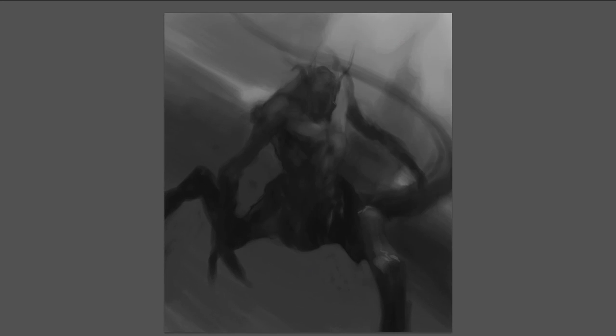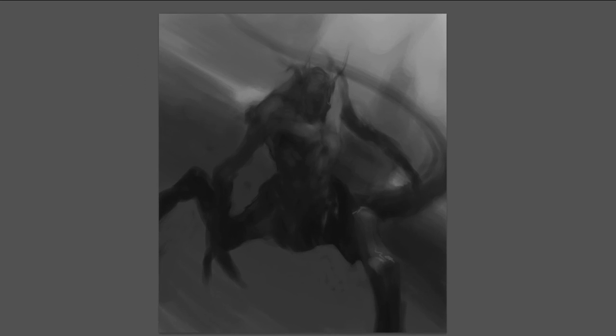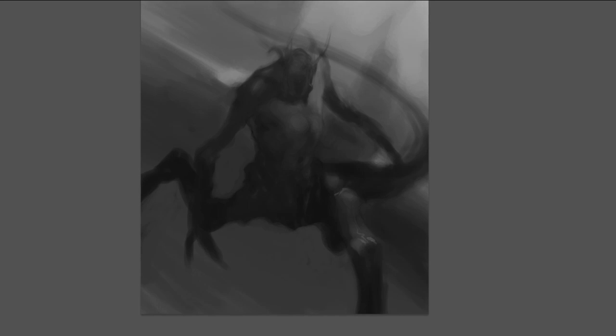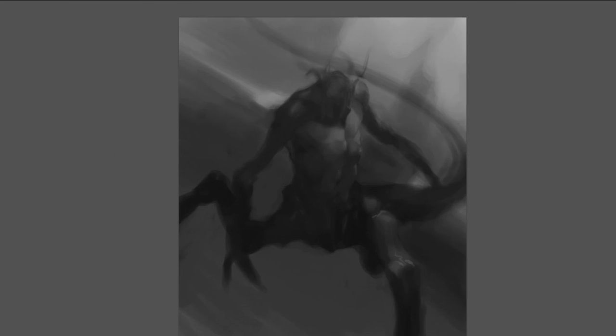Here I'm saving quickly. Remember to save. There's nothing more infuriating than when you put an hour or two into a painting and then it just crashes and nothing's left. That will make you stop painting very fast. But yeah, here I'm starting to get a general idea of where I'm heading.